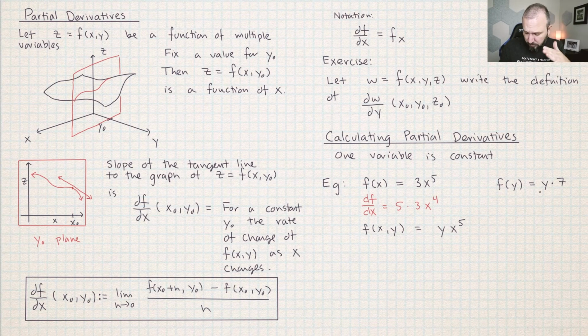All right, so if you have just like y times a constant, and you were going to take the derivative of that with respect to y, you would write df dy is, so when you take the derivative of y to the power of 1, it just goes away, and all you'd be left with is 7. Okay, so that's the thinking. Just pretend that one of the variables is actually a constant. So now I'm going to do this problem.